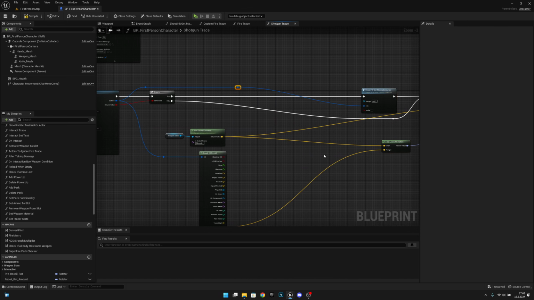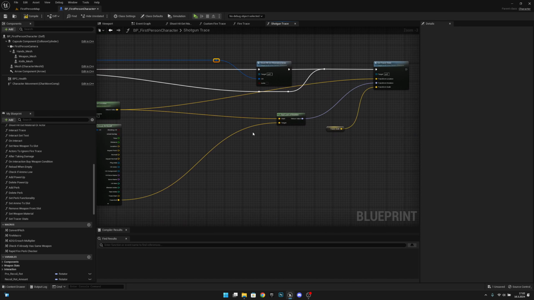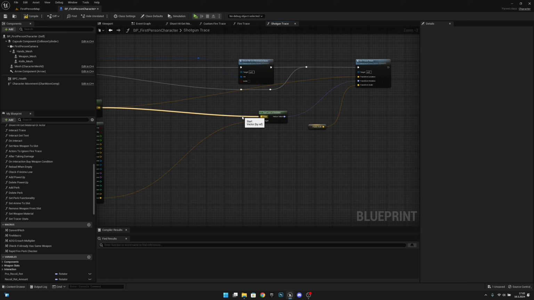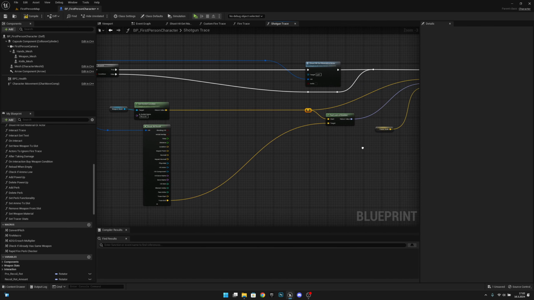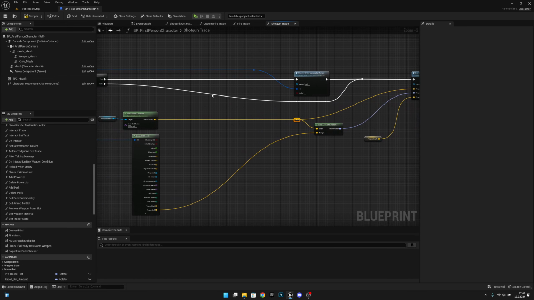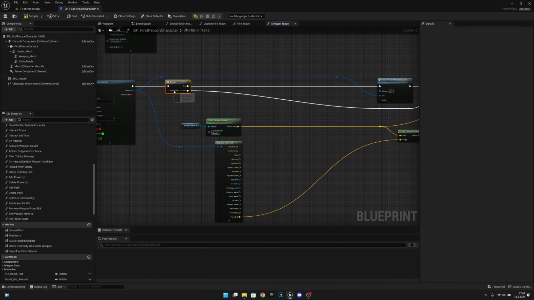Let's get from here, move this also like that. Let's also add a reroute here and connect it to there. Now it looks a lot better. Sorry, we will have to move this branch also. Sorry, I'm a little bit tired today.